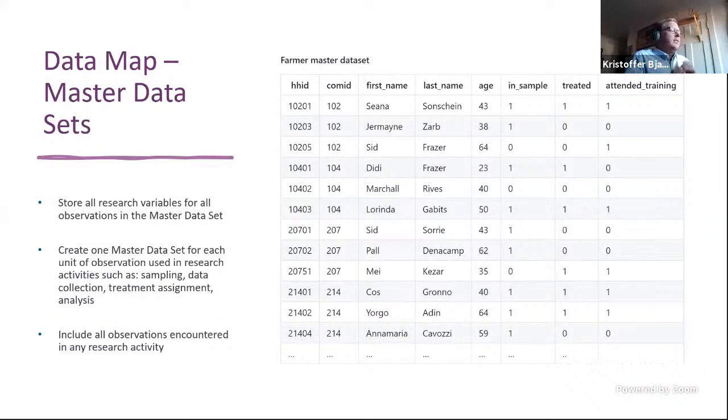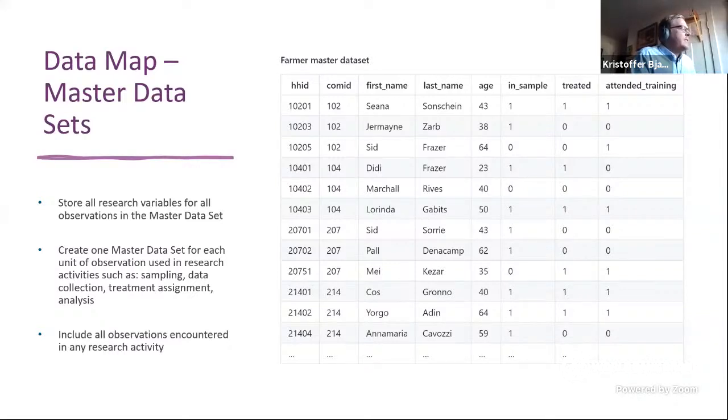Had we not included Sid in our master data set, then we would not have had a perfect match on that name. And when we don't have a perfect match on a name, there's no way for us to know: is Sid really this person's name, or is this a typo, and this actually is someone else in our master data set? Maybe we can start looking for other people in this master data set with a different name. And you see on the row below, you have someone, Didi Fraser. They might be related.